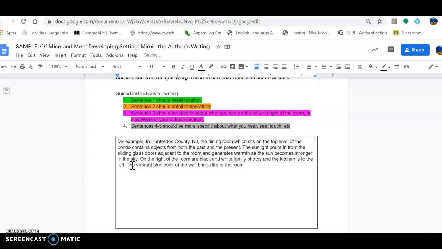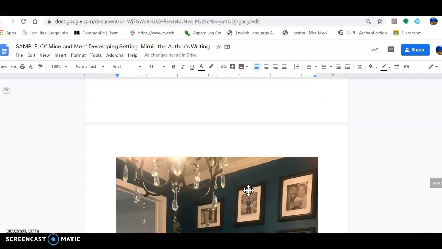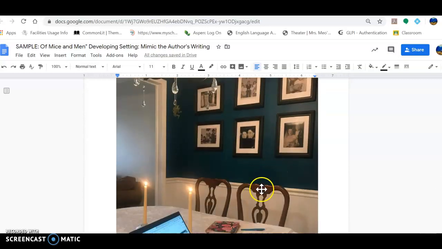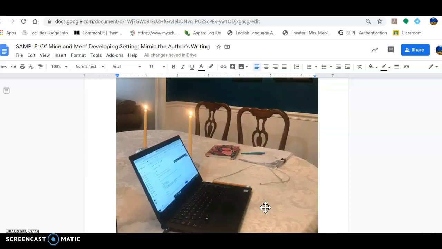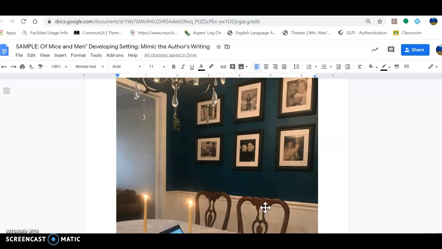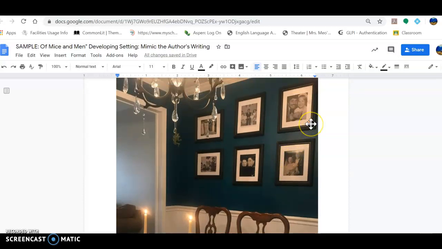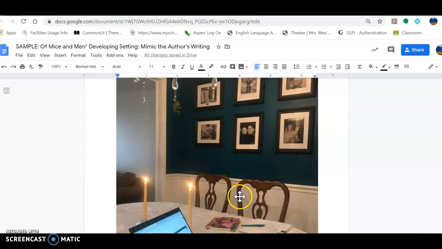So right now I kind of feel like I'm experiencing a little bit of a writer's block, which is okay. And you're probably going to experience the same thing. What I want you to do if that happens is go back to your image and analyze your picture. What is it that I didn't discuss yet that can be detailed specifically and talked about in terms of one of the five senses? So these candles don't have a smell really.